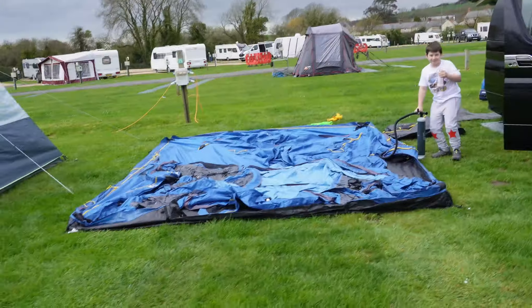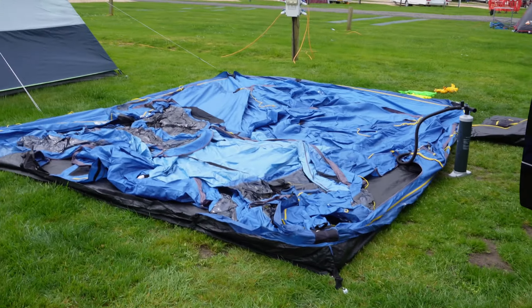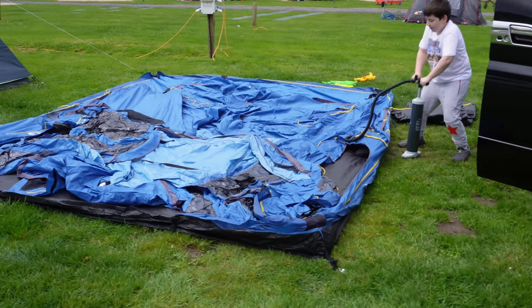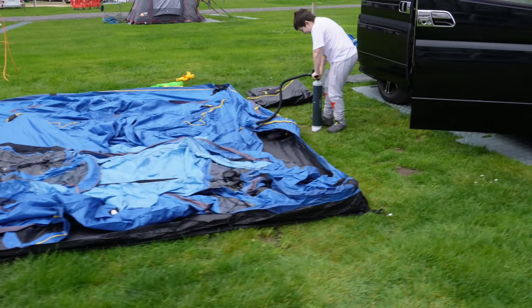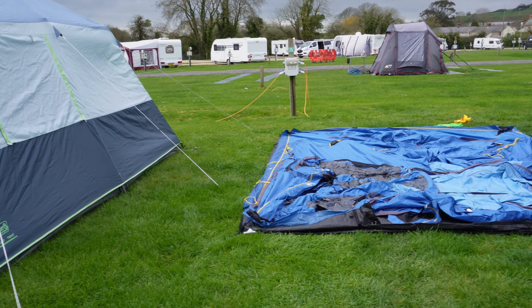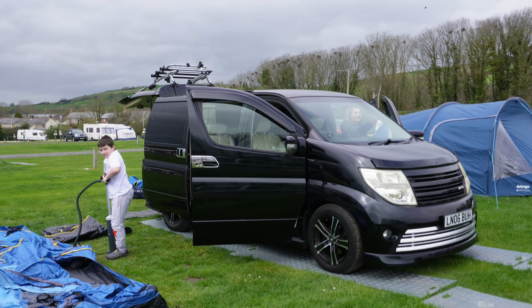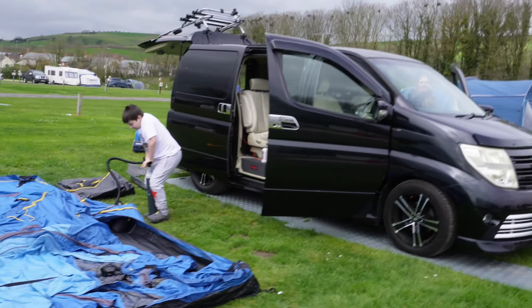You just peg out the four corners first and then two others with the stainless steel stakes, which we've done. Mason, put your feet on the bottom — that's it — and then blow up the centre first. Ellie is all loaded to the gunwales, stacked right up with stuff.